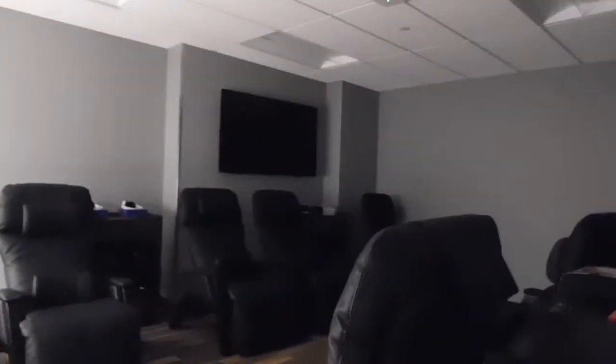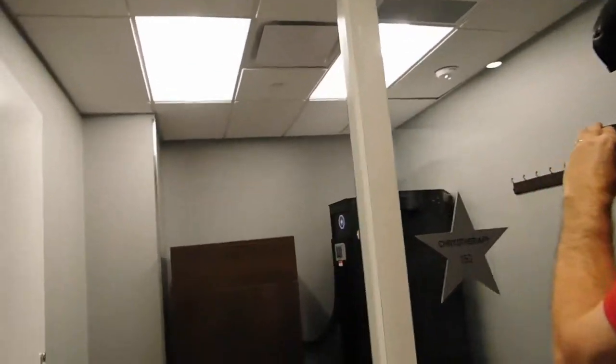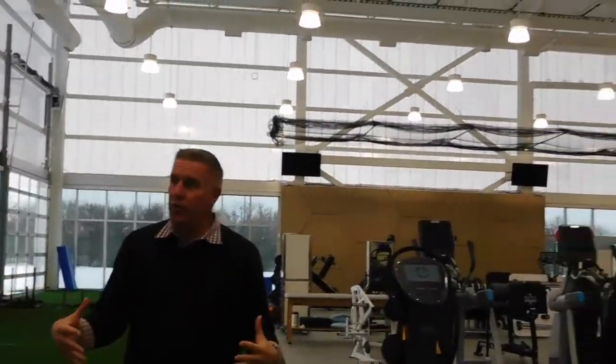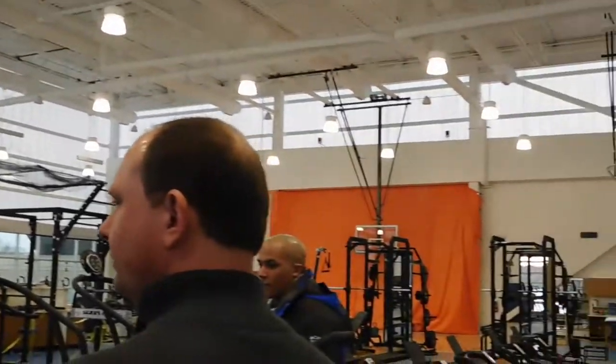And then this is that recovery room I was explaining. You can walk through there just to get a feel for the chairs and everything. Obviously, they do a lot of stuff in the pool, so do we. We have a full treadmill in the water, so you can actually run with the cameras underwater, looking at all the players. And then on the back side, which we won't be able to go in, but I'll show you the garage, there's a gait lab.